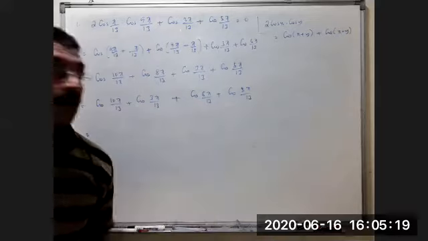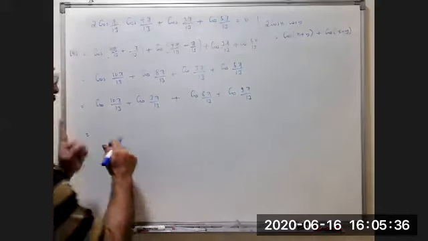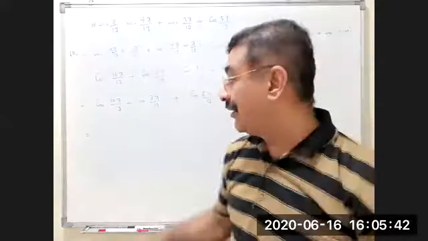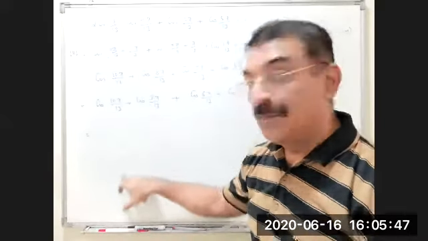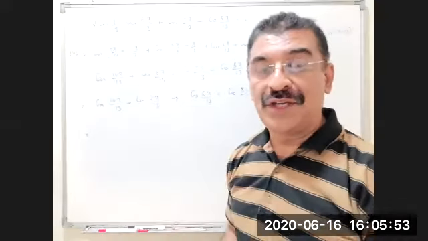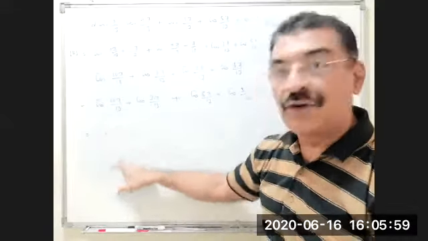Again, cos x plus cos y is 2 cos of (x plus y) by 2 into cos of (x minus y) by 2. Leave some lines and complete it as homework. Since I wrote the wrong question first, I didn't get that idea with this method. Got it? From this one, leave 3-4 lines and complete it.